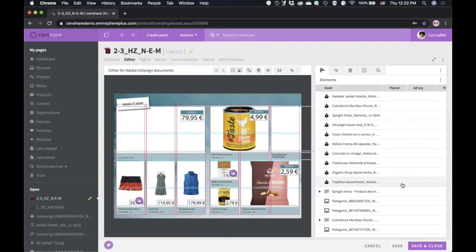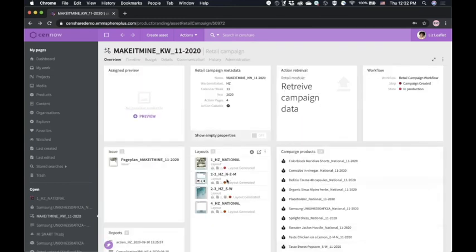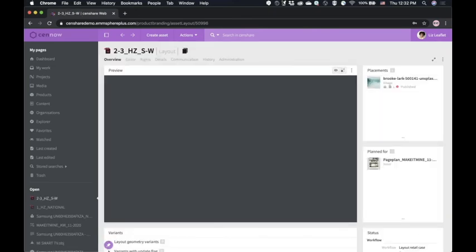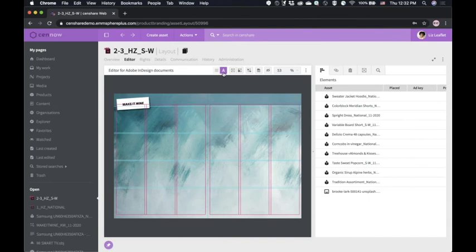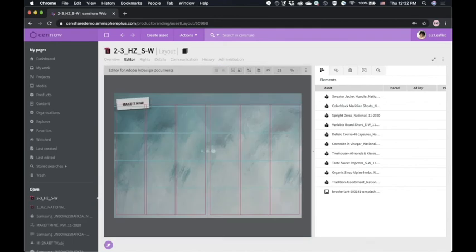But then also within this, by splitting out these layouts, we can actually save and close this one. So since this was actually written back into the full InDesign, we have within Censhare what is called layout geometry variance. And within here, what we can do is actually just see that we have this little water tower ready, saying that there is a geometry update available. If we click that button, what this is going to do is take that information from the parent and bring that geometry down to here.